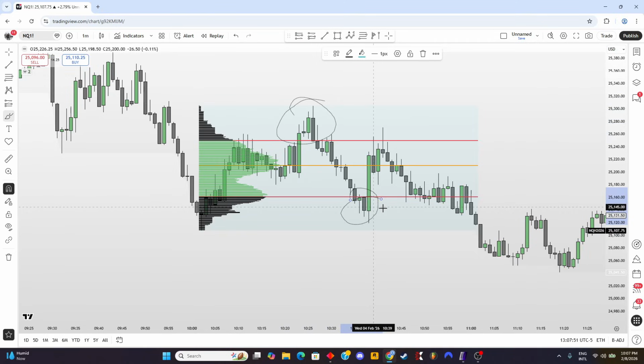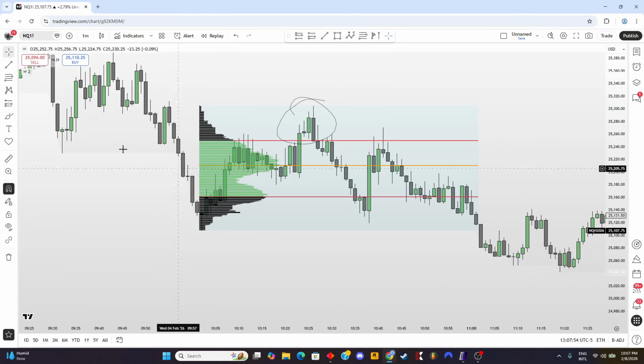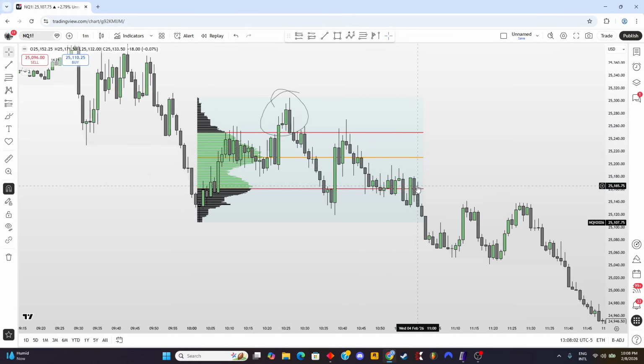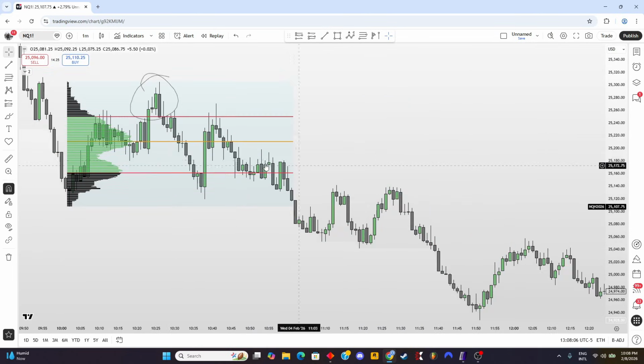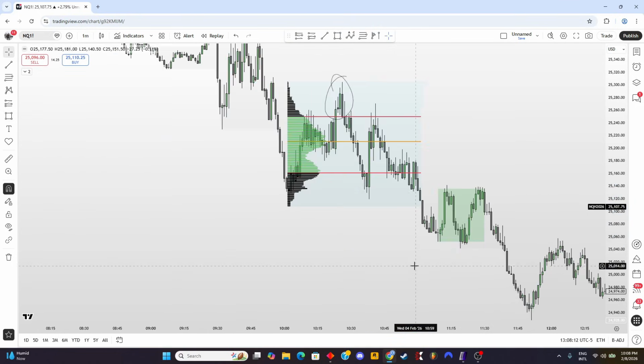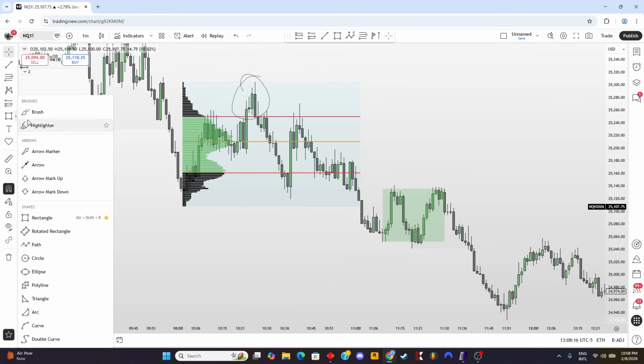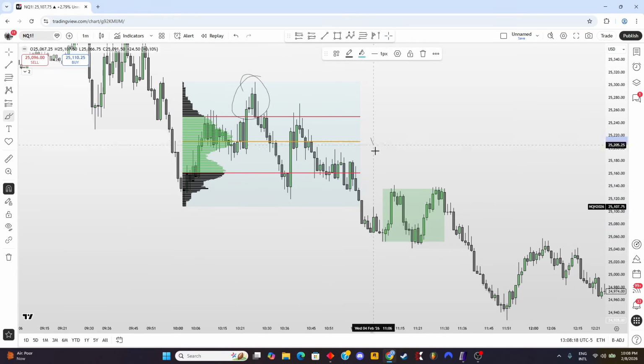We went below the value area low, there was no consolidation. We went back to value area high. We then broke out of the value area low once again, there was no consolidation whatsoever. However, when we broke out this time, notice what happened here. We started forming a new balance below this balance, meaning that the participants are accepting lower prices and they're going to push the price down.